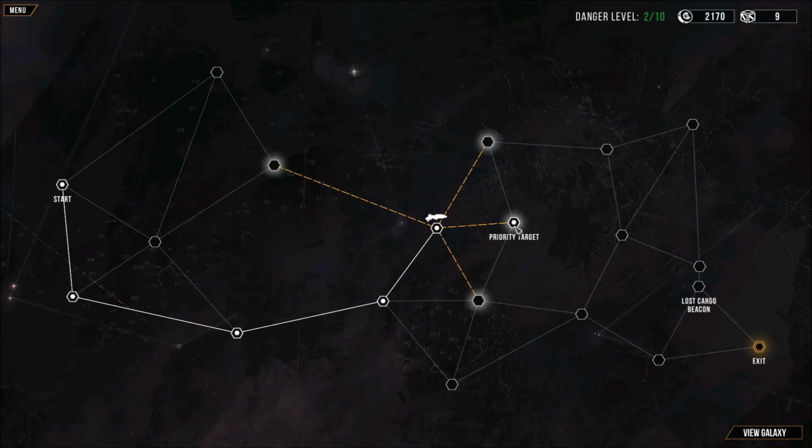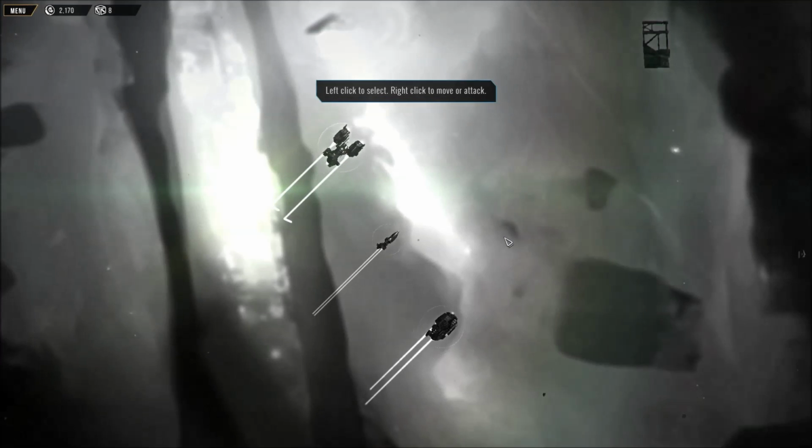We'll go to this priority target, and I'll probably do one more jump after that if this is another battle. And then we'll probably break it off there. Our danger level is 2. I don't know, again, I assume harder and harder missions come as your danger level goes up. I don't know if there's a way to lower it or what.